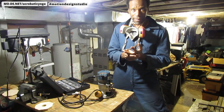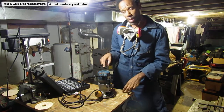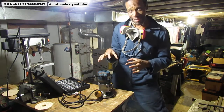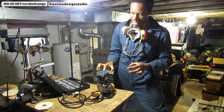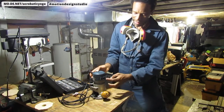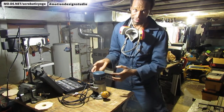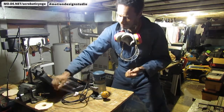Hey, what's up? I got this interesting problem that happened. I have a Bosch 1617 router. That's the model number, 1617. And the power switch, I was working on something and I was turning the power on and off and it just stopped working. And I'll show you what I mean.